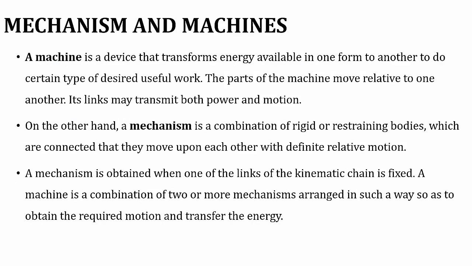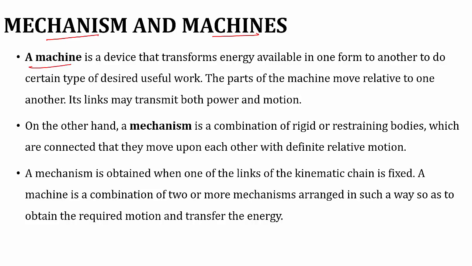So last, that is the difference between mechanism and machines. So far we have discussed many things about links, pairs and mechanism and all those things. So we know what is a machine. So now I have a doubt: what is the relationship between a mechanism and a machine? So what is the need of studying all this motion transmission by the mechanism? What is the purpose of learning all the mechanisms? Okay, so here this is the answer.